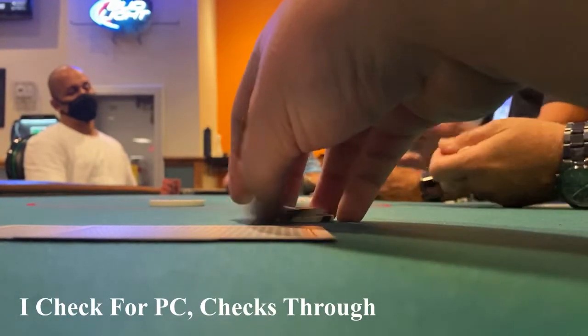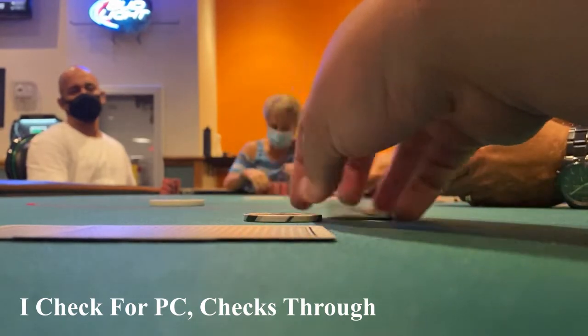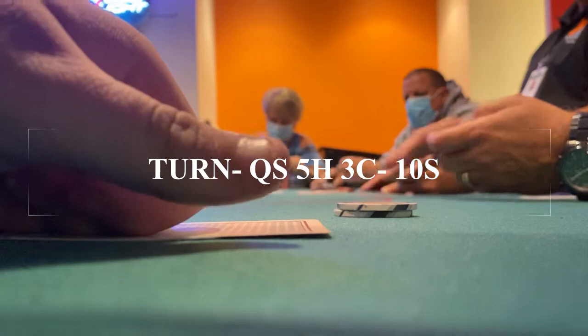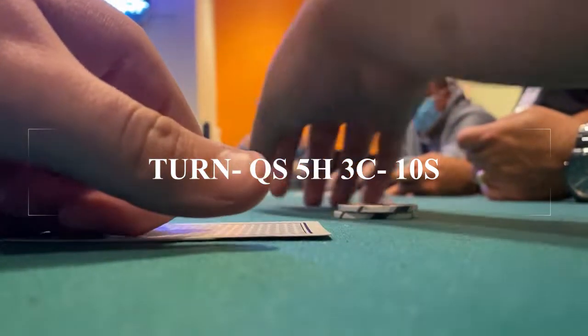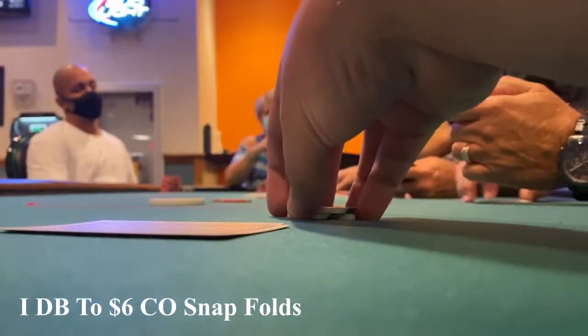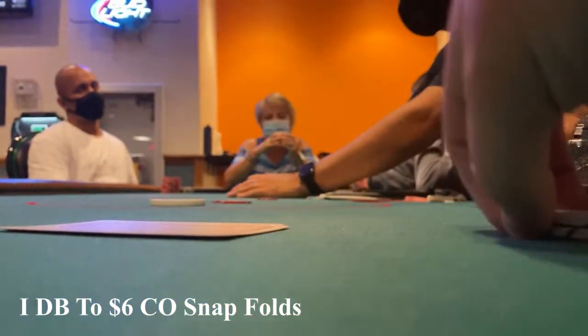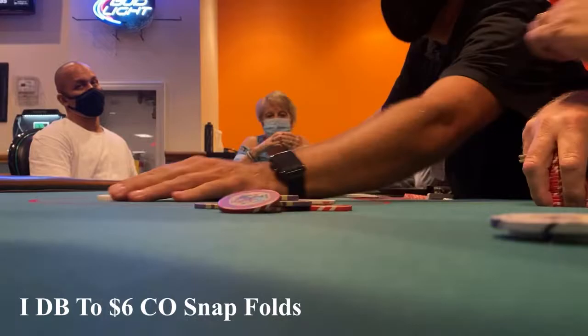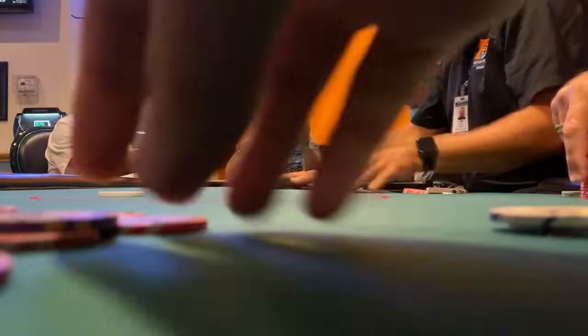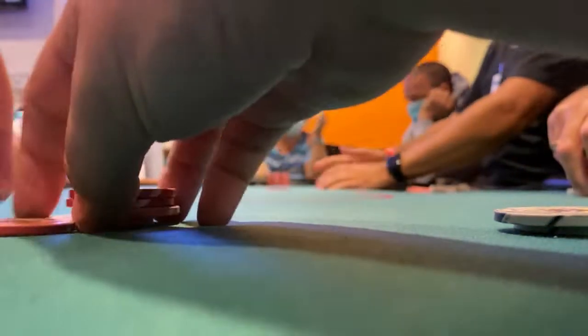The only holding that we could possibly be behind is maybe a bottom set. I check for pot control because I don't like playing big pots with just 1 pair. The 10 of spades on the turn, bringing a flush draw and a straight draw. So I lead out for, I believe, $6 or $7, and cutoff folds. I know it was only a small pot, but it was one of my better holdings of the night.